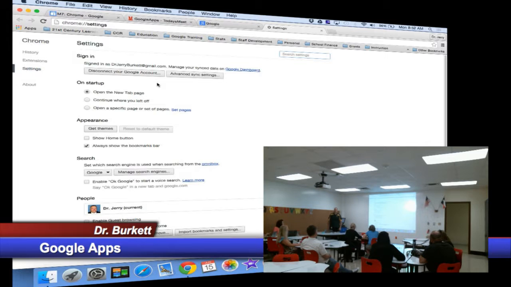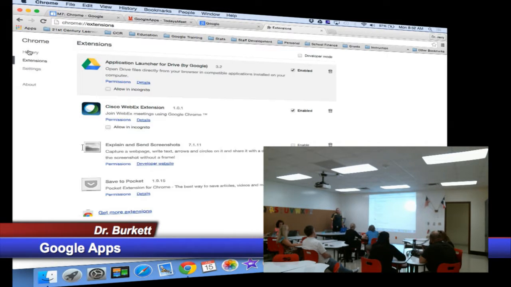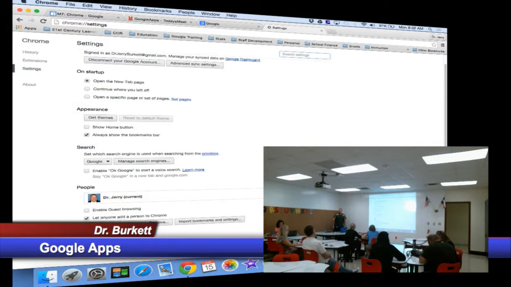While we're here in settings, you can see you're signed in. You can check your history up here. Extensions. We'll talk about that in a moment. And also your general settings. Now again, Chrome, yes, it's mostly a web browser. That's what it's designed to do. But what if you don't like Google's web capabilities? Google lets you change it. What kind of search engine do you want to use? Bing, Yahoo, Ask. You can change that here if you want to. In fact, if you use more than one search engine, Google will let you do that. Okay? I'll let you play with your settings later.